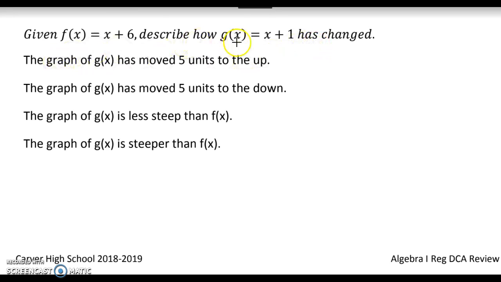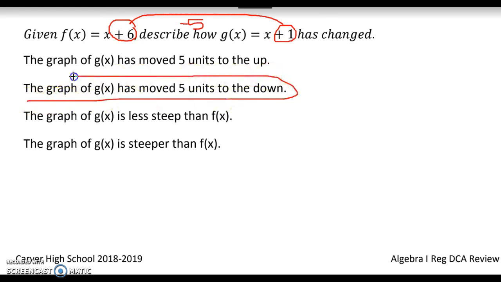But you're doing transformations, what we did in class. But in class, we always said g of x equals f of x, and then we told you what was the transformation that was happening. Well, right now, they want you to figure out what's happening and what's the difference. They went from a plus 6 to a plus 1. So the difference from 6 to 1 is that it went down 5. Down 5 would be the one that's in the middle.